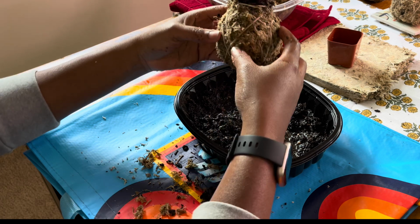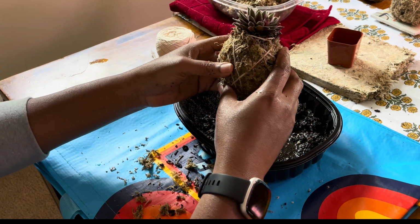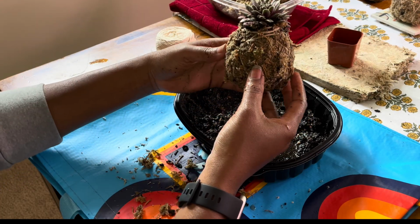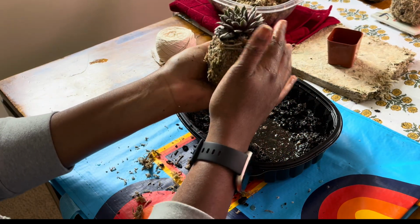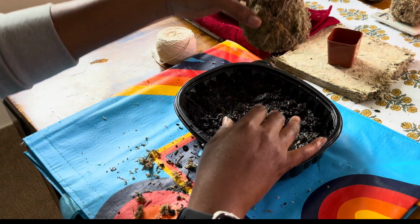Alright. I need to use some more twine, but you get the picture. Ta-da! Not exactly round, but it's round-ish. Anyways, it'll work.